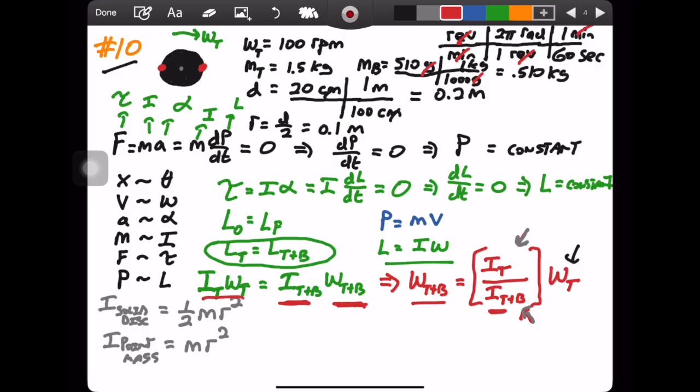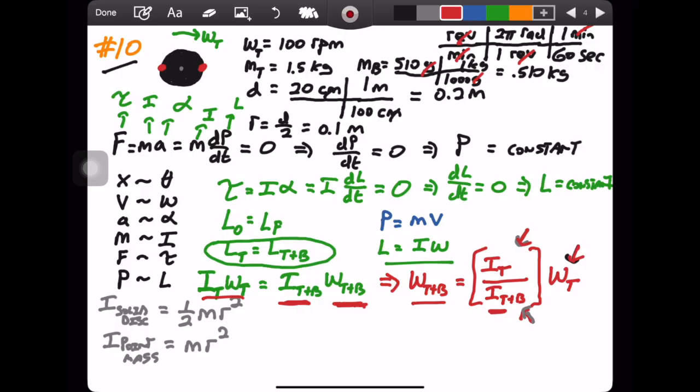And this term right here is, you see the I turntable, that's this term right here. And then the omega turntable term, that's this term right here. I accidentally wrote down the omega turntable term twice. So what you see now here is correct.